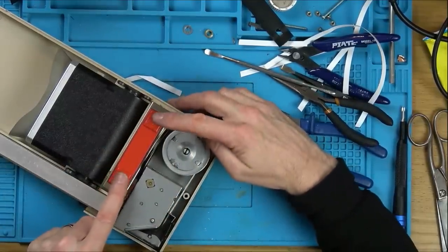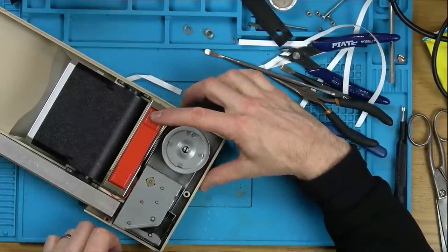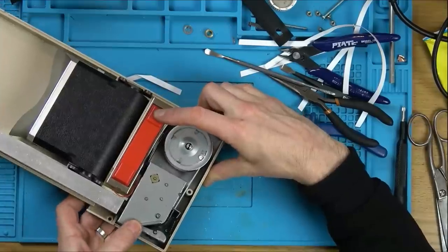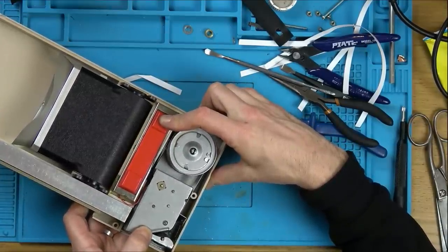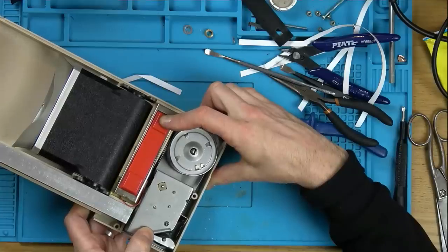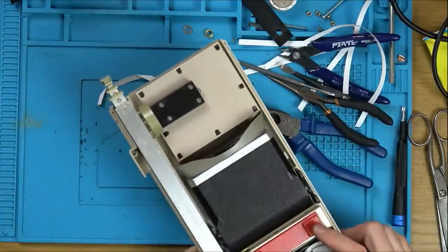Right, let's see now. It's fully out at the moment. Is it going to go back in? So far, so good. Come on. Keep going. Come on. You can do it. No, it's struggling. Oh. Well, it did do it.